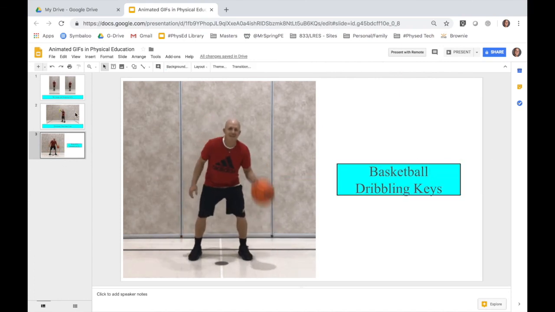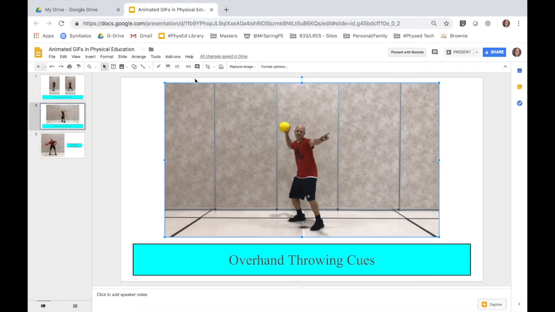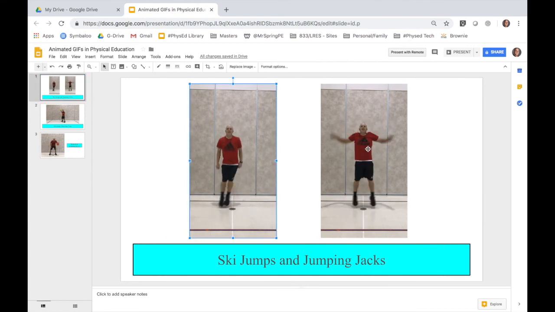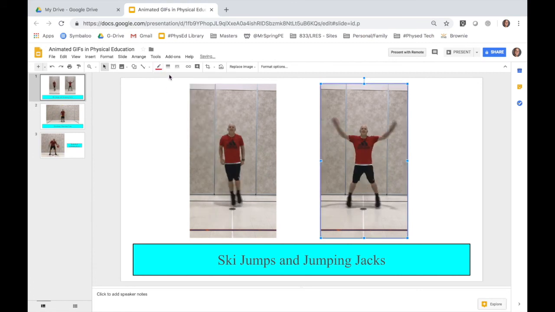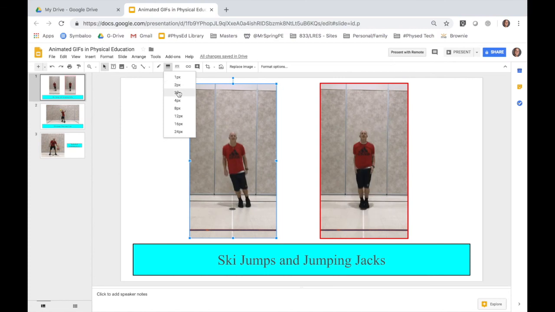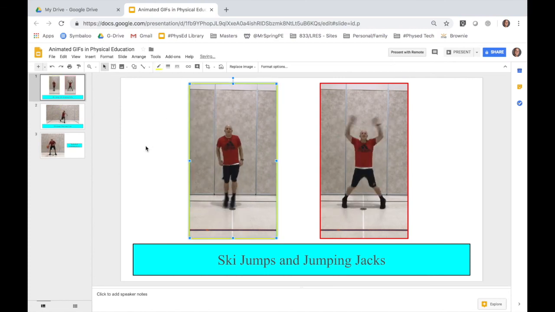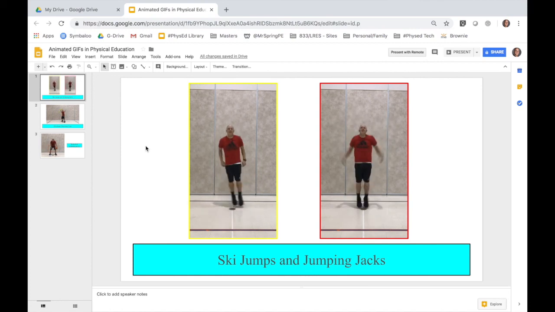Alright, so I could do the same thing with this overhand throw if I wanted to. I could crop that. Alright, and there's just tons of things you can do, and this is just kind of scratching the surface. I can add borders to these guys. I could thicken the borders so they understand there are different kinds of skills, different kinds of exercises. There's just numbers of things you can do. But overall, creating animated GIFs for physical education is something we highly believe in, and it's changed the game, changed our games, and it's made everything we do in our gym more purposeful.